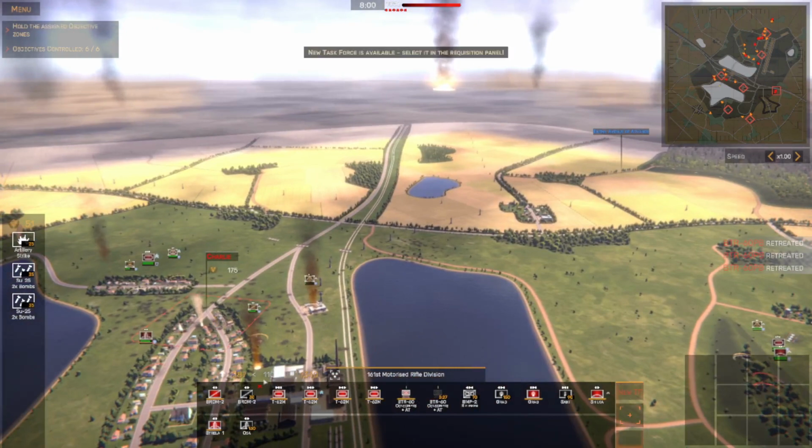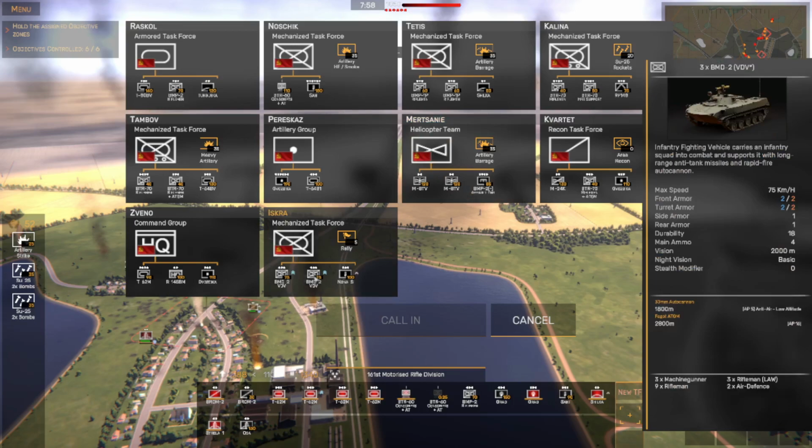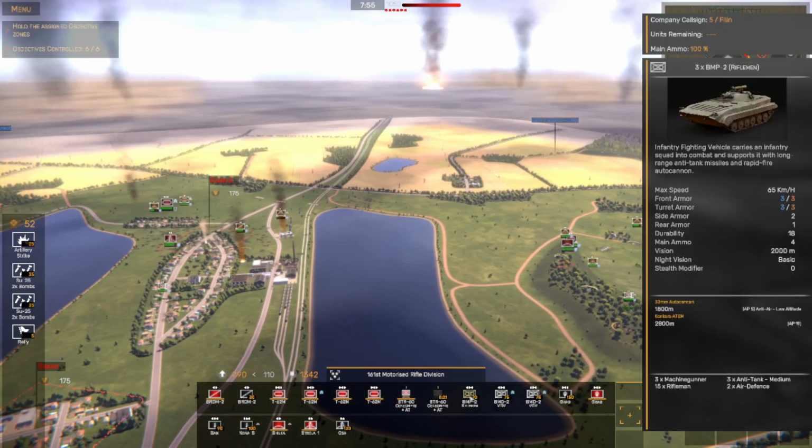New task force available. We have a new task force. I'm not going to go too much into this task force. We might just bring up some Hinds. We could check out the BMP-2s. Ooh, that looks really cool. The VDV BMDs. Let's pull those in. BMP-2s. Where's our VDVs? So here's our BMDs, infantry fighting vehicles.